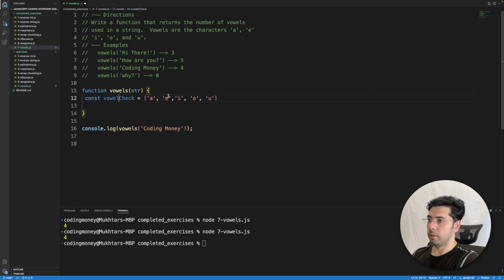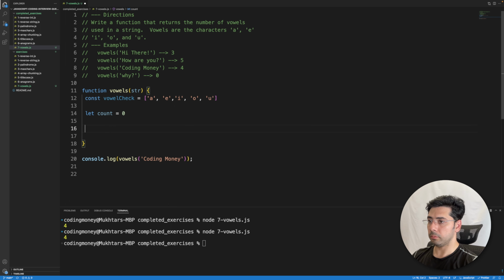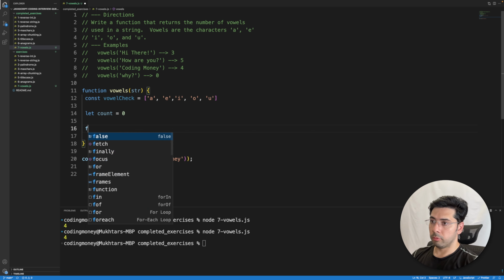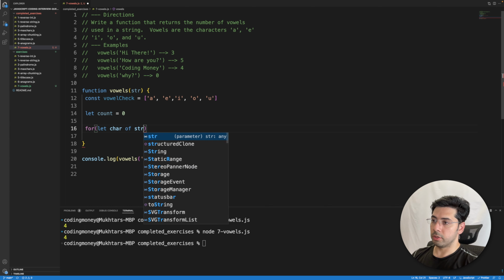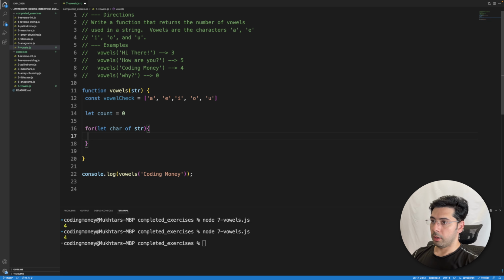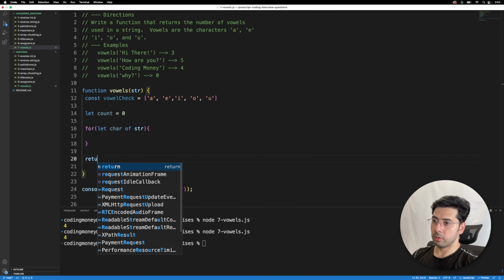Oops, sorry. I should use camel case. Okay, so now I also need a variable called count, and I'm going to set that to 0. And then I'm going to run a loop: for let char of str. I'm going to have some logic inside of this loop, and at the end I'll return the count.